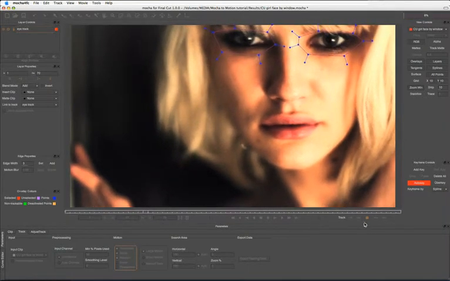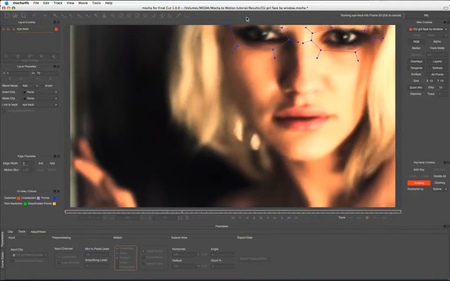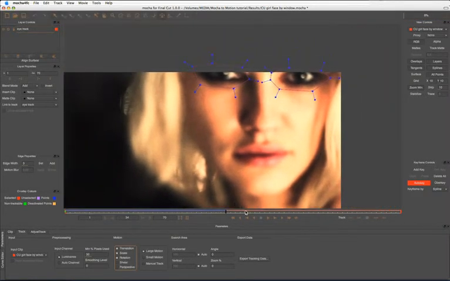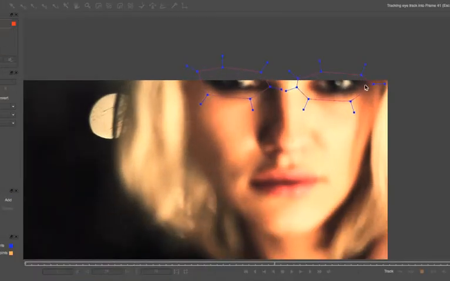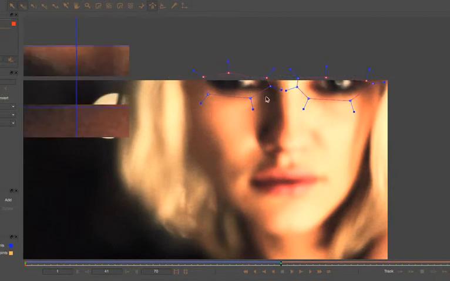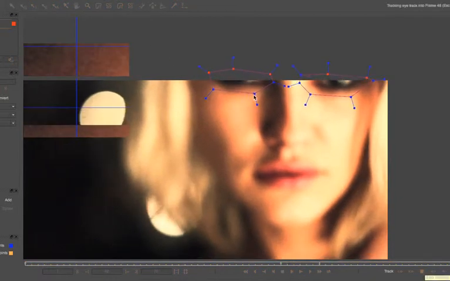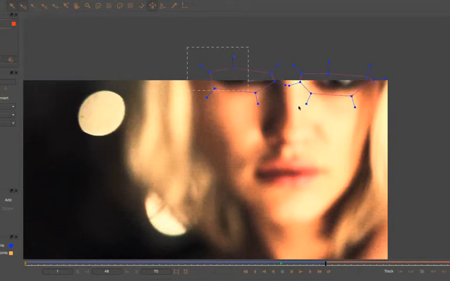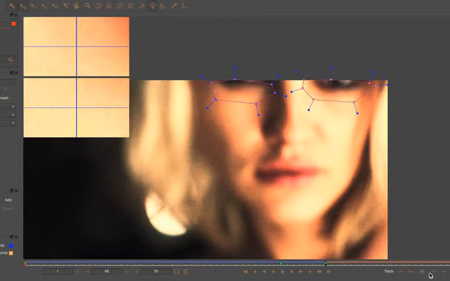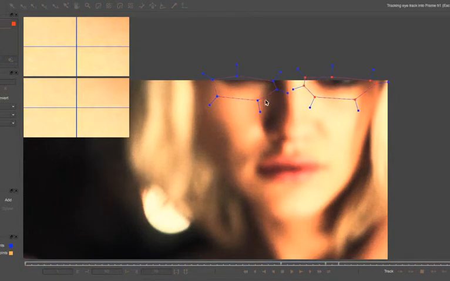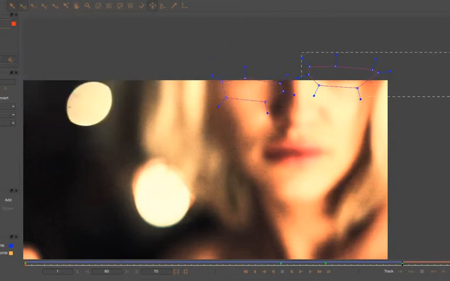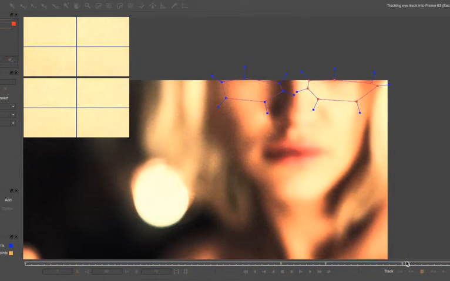Now we're not going to get too deep into the basic controls of Mocha for Final Cut in this tutorial. There are other tutorials that are going to do that. But if we take a look here, we can see that even though my eyes are going off screen, the Mocha tracker is still able to pick these out without any trouble at all. In fact, just at this moment here, I'm just going to bring this down a little bit. We might need to start to adjust our shape a small amount as it's going completely out of focus and completely off screen. Now, the great thing about the planar tracker is if we move our shapes here to an area that's still coplanar, so that's still on the same plane as the original, it's still going to be able to take our shape with it, and we're still going to be able to get perfect tracking data out of it.